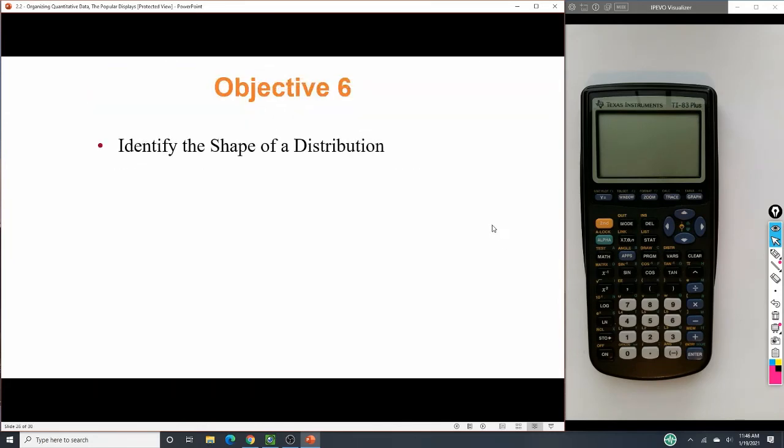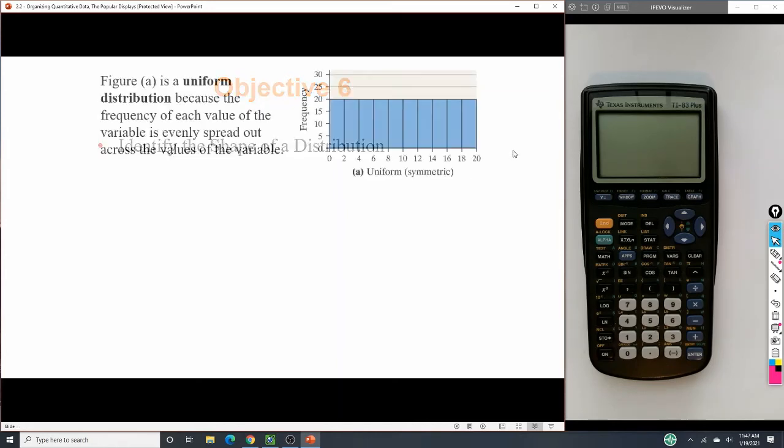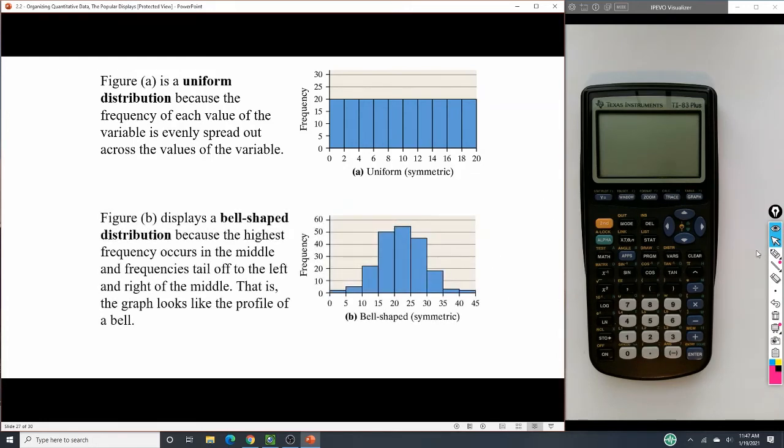Okay. All right, now finally we need to identify the shape of a distribution. So we want to be able to look at our histogram or our dot plot and be able to go, what shape does it give us and what does that tell us? All right. So if it is straight across, we call that uniform distribution or symmetric. So everything has the same distribution, so it's going to go straight across here. Okay. The next one is a bell shape, and so if we were to actually draw our line here, it gives us kind of this bell shape, or pretty close to it. It may not be exact, but it's going to do that. And so we have the bell-shaped distribution. We're really going to focus on that one throughout this semester. We're going to go back to that as the one that works the best for us.